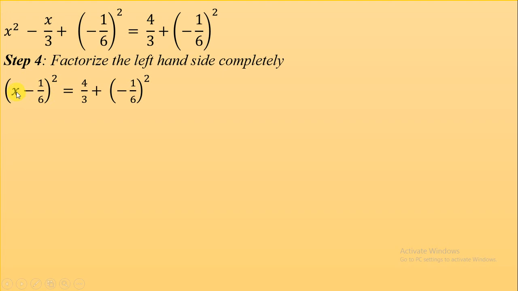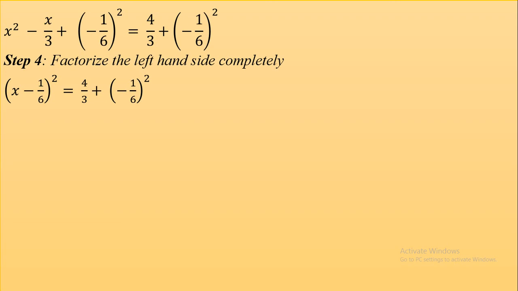You take the square of x. So in this case, we have x raised to the power 2, which is x squared. Hope you're getting that. Multiply x by minus 1 over 6. That's minus 1 over 6x. Now multiply your result by 2. You are left with minus x over 3 plus minus 1 over 6 squared, which is what you have here. So this logic of factorizing the left hand side, it works 100%.